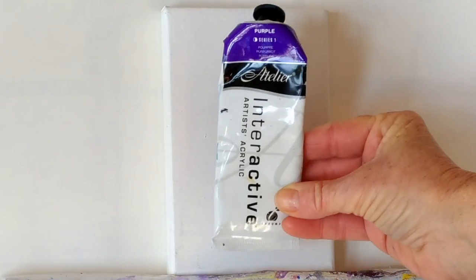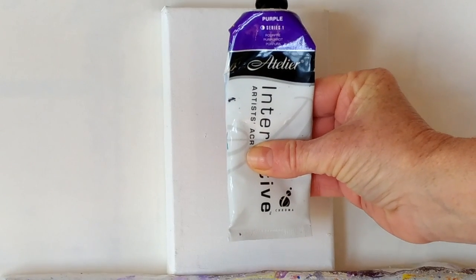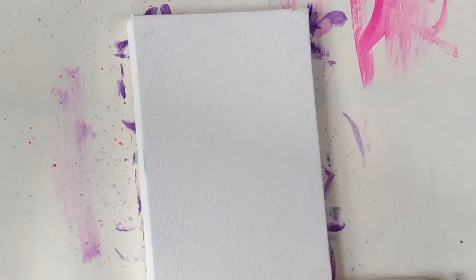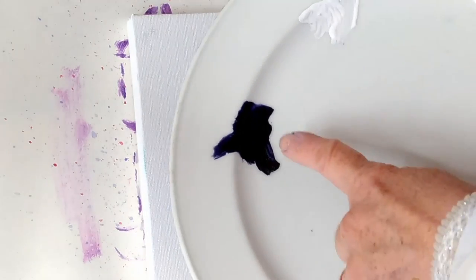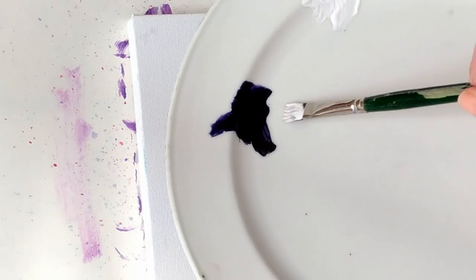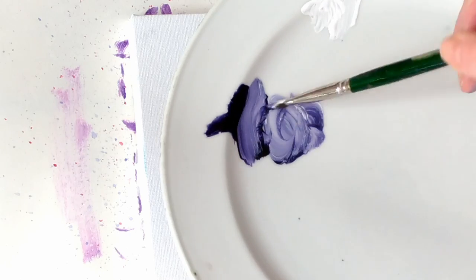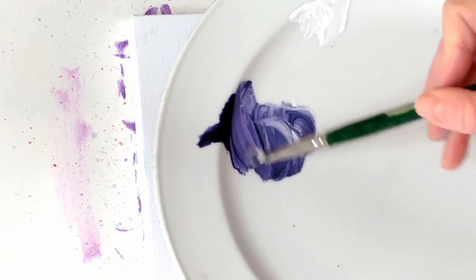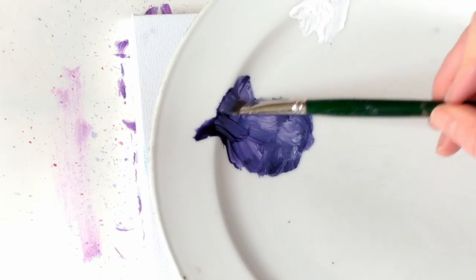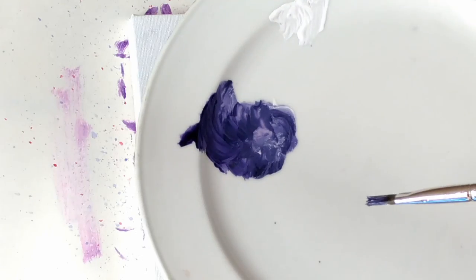Now I'll just show you this purple if you haven't seen any of my other videos where I used this purple, because it is a very dark purple. I wanted to show you that purple out of the tube. Here it is here. It's a very dark purple. It looks almost black, and when I mix it with white, it's a very dull, almost grey purple. And it's really good for darkening up that bright purple we're going to make. So that's that purple there.